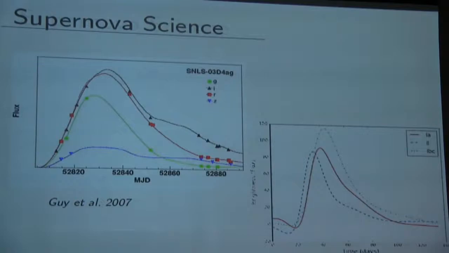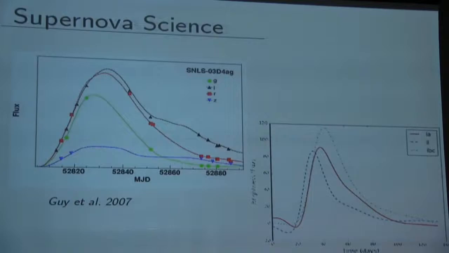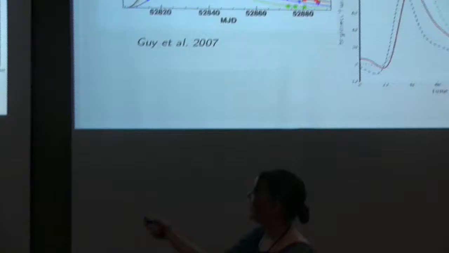Now, this is the thing that we actually leverage in order to be able to do classification. So here's a kind of cartoon of it. Say you picked one of these filters, and you looked at 3 different types of supernova in this filter. You can see there are slight differences in the shape of the light curve in the different filters. The problem is that if you asked an expert in supernova, you gave them a bunch of light curves, and said, tell me which one is a 1A, which one is a type 2, they probably won't be able to tell you. These differences are very subtle and very difficult to quantify.